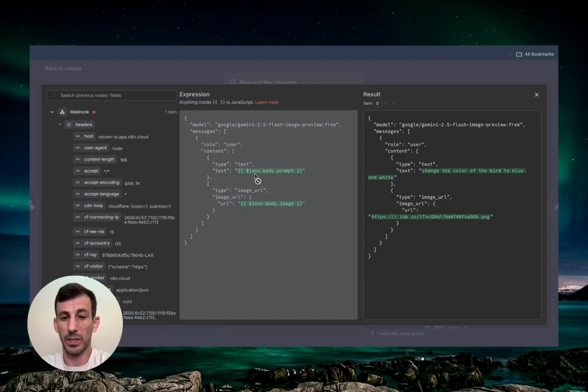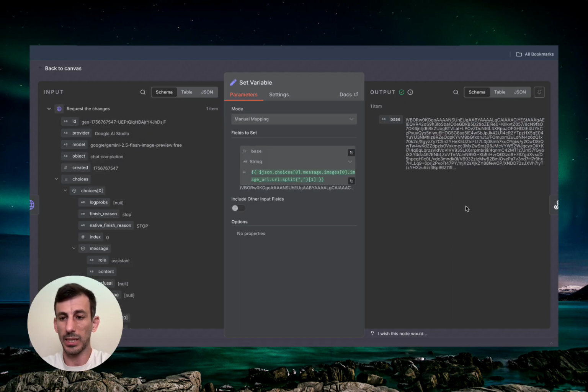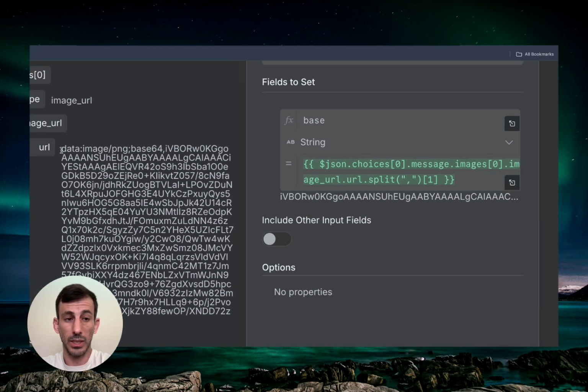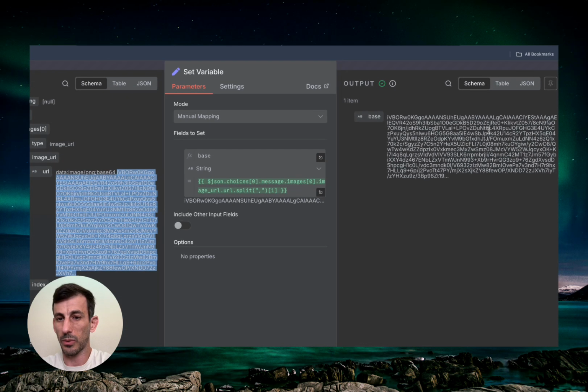You can see here is the image and the prompt. Sorry, this is the prompt from the user, and here's the image URL I'm passing, to confirm. Now it's going to generate it, and it's going to return this B64 for the image. On the next node, this is the Set field. All I'm doing here, I'll show really quick: you can see this is data, image, PNG, base64. On this Set variable, I'm removing this first part, so I'm returning just the part from here. This first part I'm not including, and you can see over here on the right side the outcome.